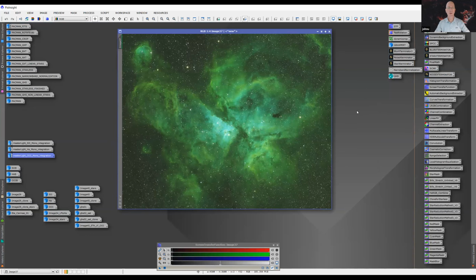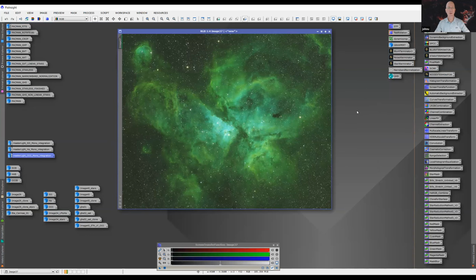I thought it'd be a good example because a lot of people run into this and they see this green and it's like, man, what the heck? The reason you get green is hydrogen is usually the brightest color. When you put it in green, I'm sorry, hydrogen is usually the brightest wavelength.